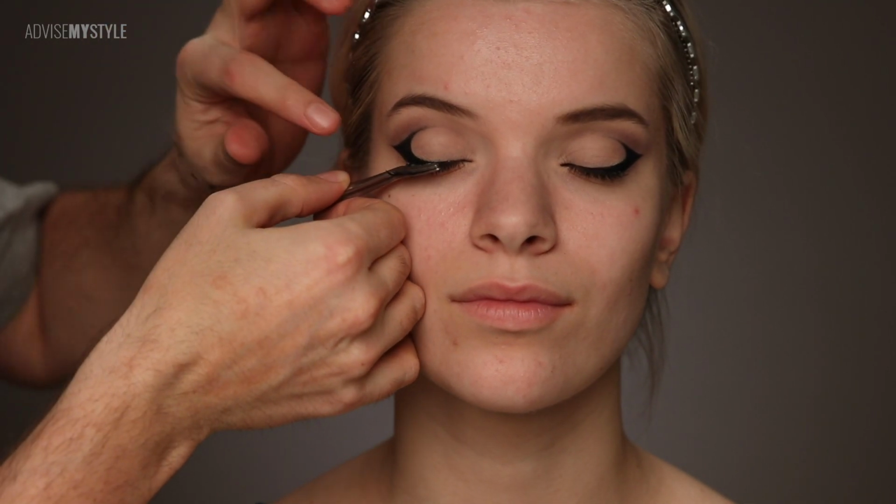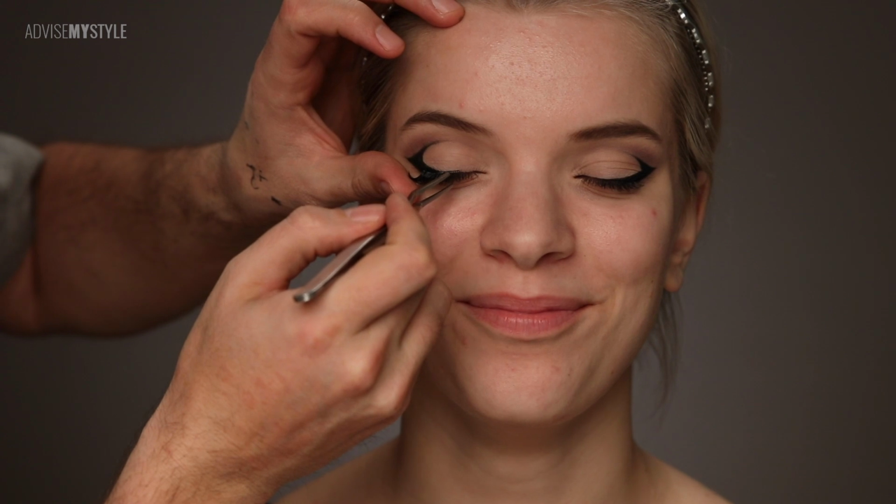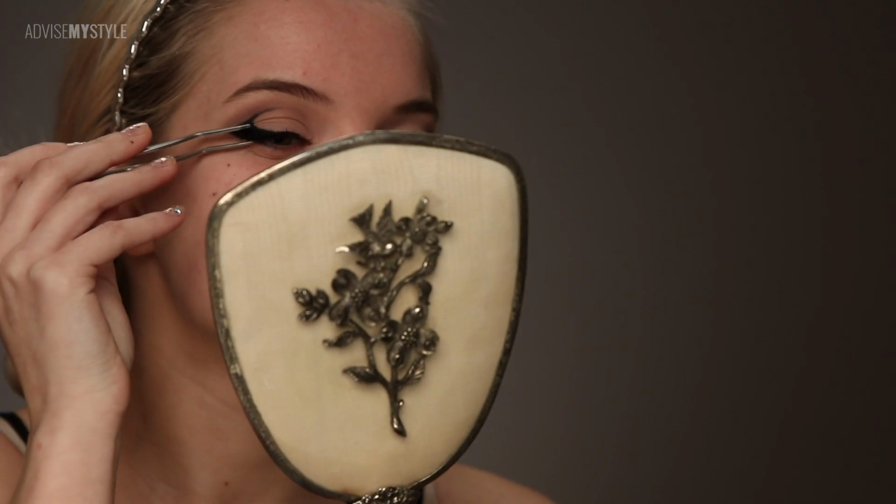But the hardest thing is when you need to do this on the other eye as well, because matching this for a makeup artist is seriously hard. It's easy for you girls because you watch yourself in the mirror straight and you see which line is higher, which one's lower. Whereas for me, I always need to go stand in front of the model, turn her in the light directly so that the light is flat coming from the front in order to see whether I did a good job. And that's why makeup artists are scared of applying an eyeliner, because if the light is not flat, coming from one side, you can blow it. Eva wanted to have fake eyelashes so much, and I was like, no fake, because the makeup is already structured.